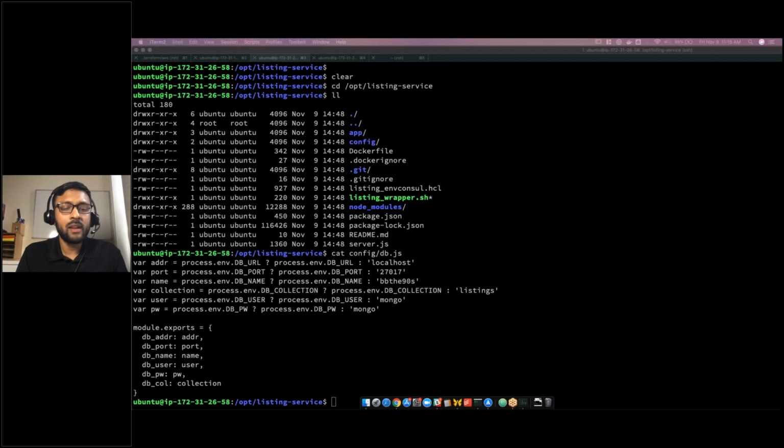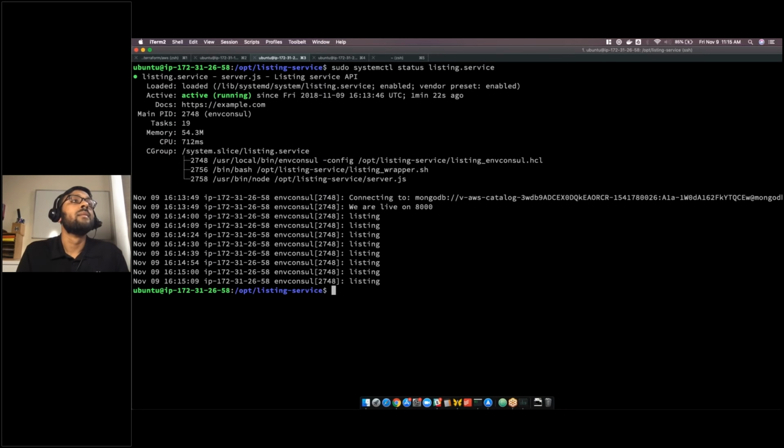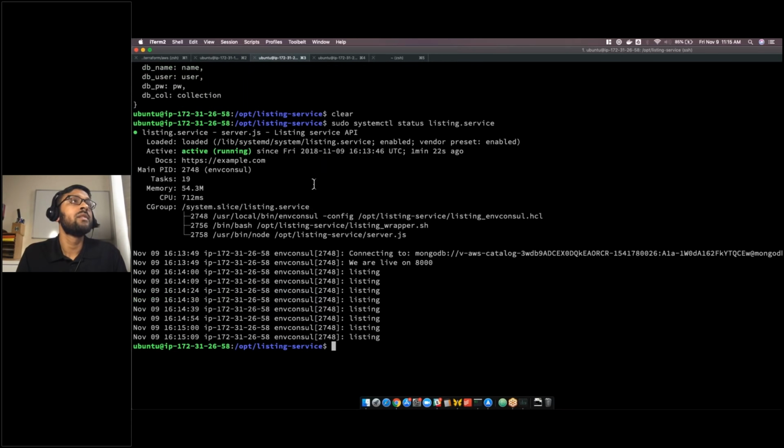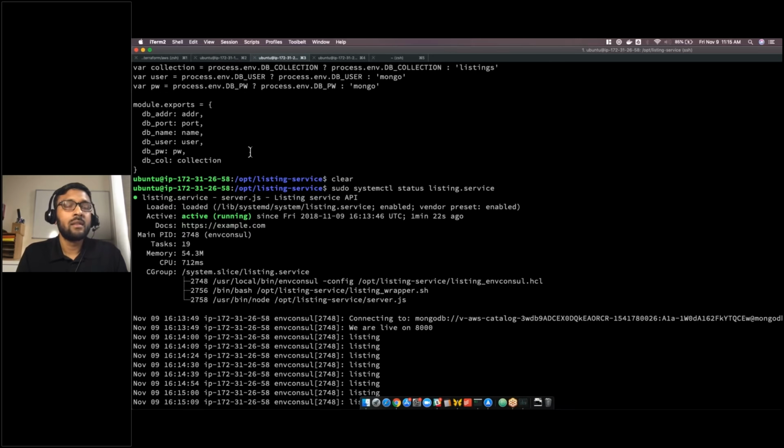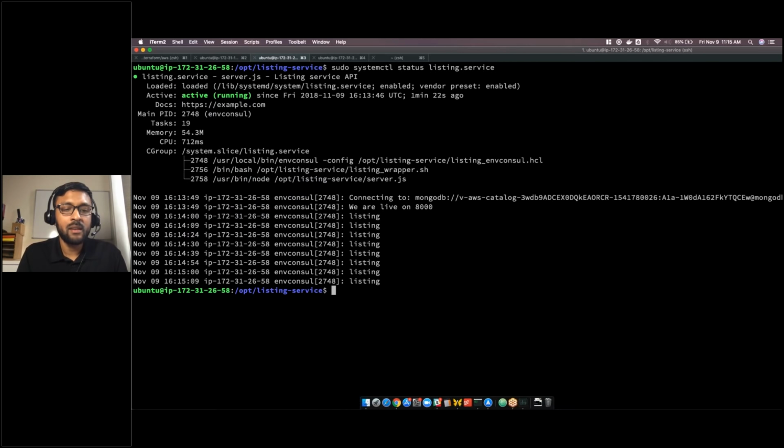If I look at this Systemctl Service, it's being started by this binary called EnvConsul, which I talked about before. EnvConsul obtains the secrets from Vault and then injects it into the application as environment variables. So the 2 environment variables were the DB user and the DB password. That's how the integration is happening.